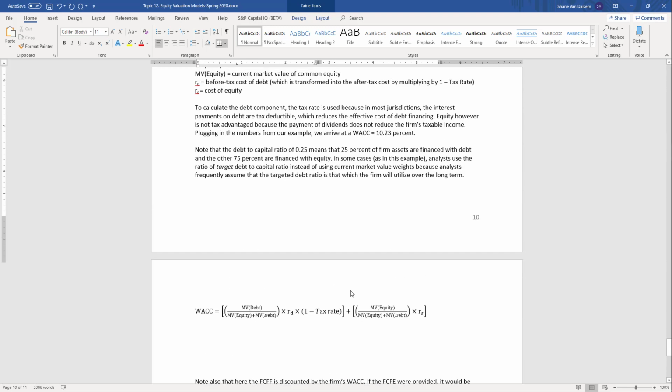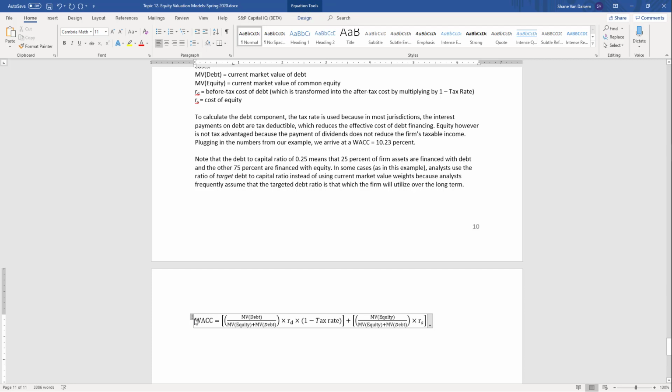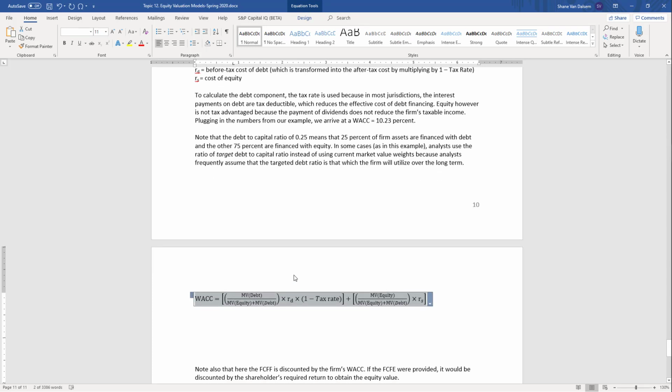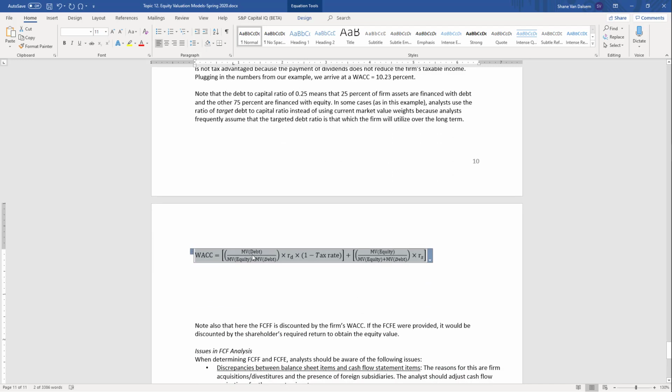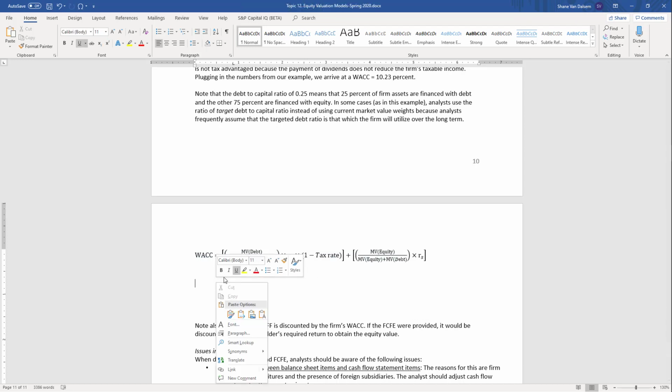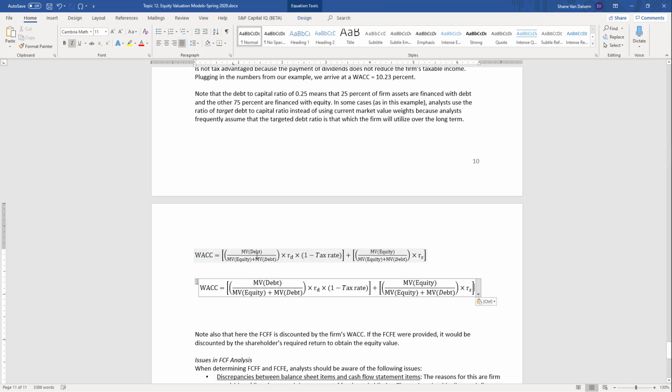So let's go ahead and plug in the numbers here in our weighted average cost of capital equation down here. And this one might look a little bit different. In some cases, you might see the weight of debt here and the weight of equity here, and that's typically how I teach it. In this example, though, we're going to use the target ratios here. But that's how those weights are calculated. We take the value of debt divided by the total capital of the firm, debt plus equity, and the value of equity divided by the total capital of the firm.